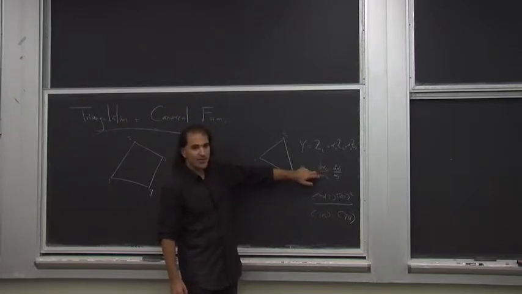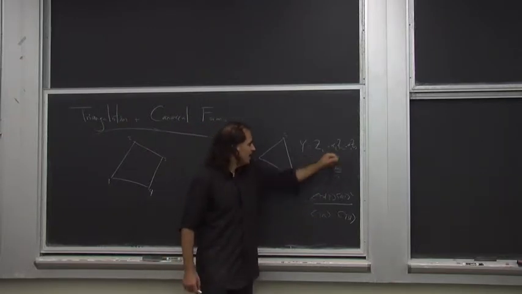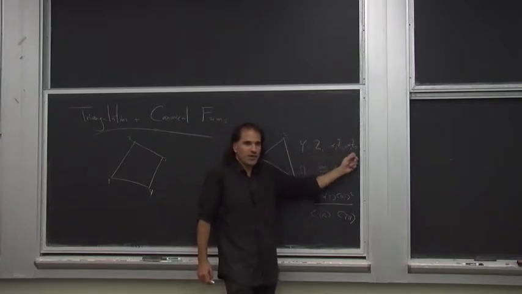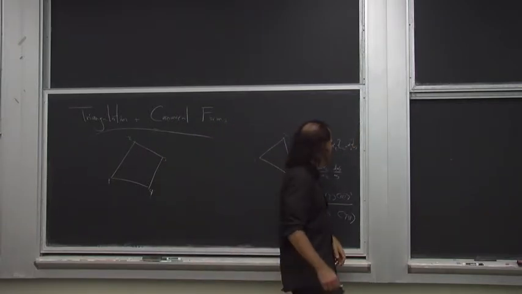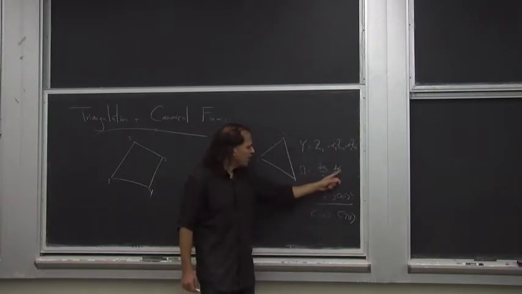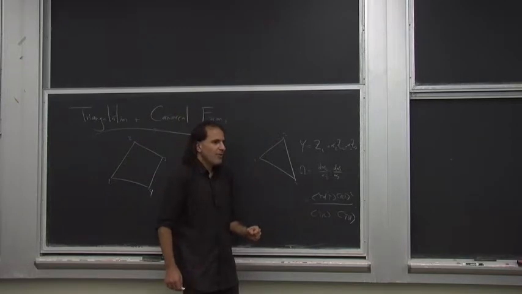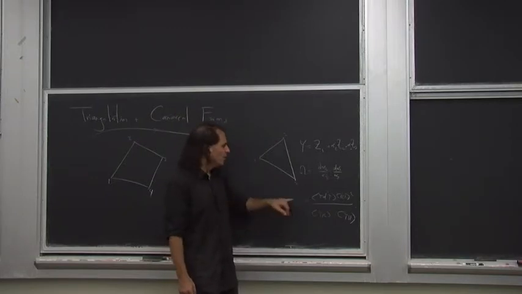So the important thing about these variables is that when we're inside the triangle, they range from 0 to infinity, right? Alpha 2 ranges from 0 to infinity. Alpha 3 ranges from 0 to infinity. I want to say a little bit about how to write this in a slightly more invariant way. Okay? So there's a couple of ways we can write this in a slightly more invariant way.